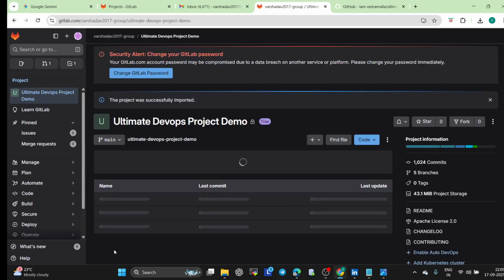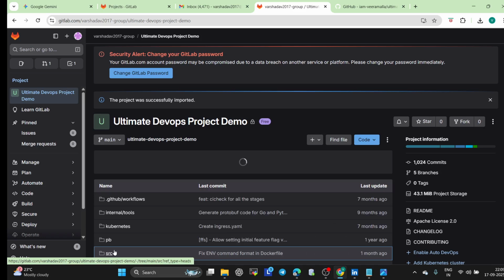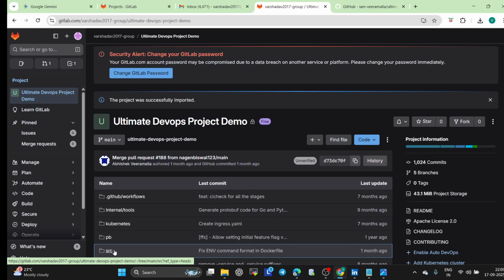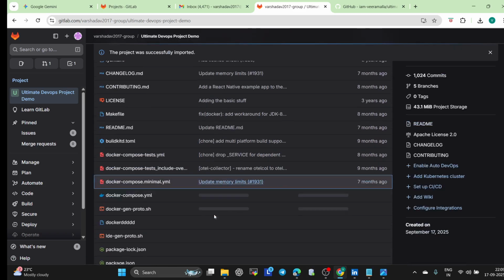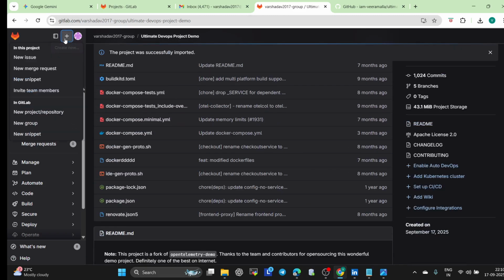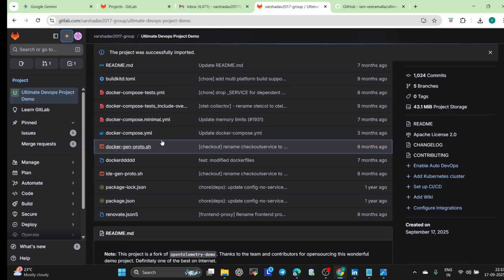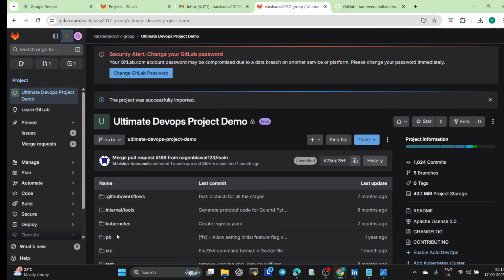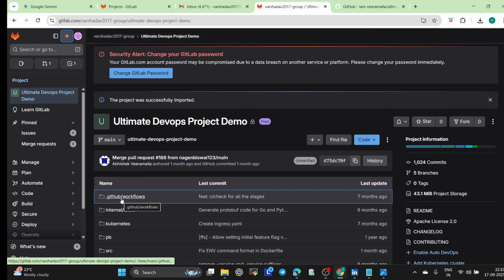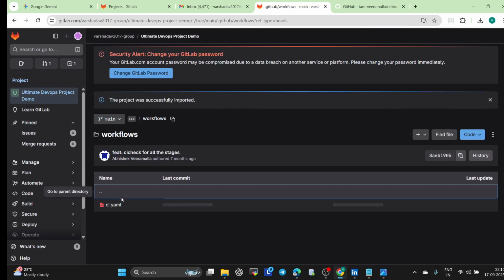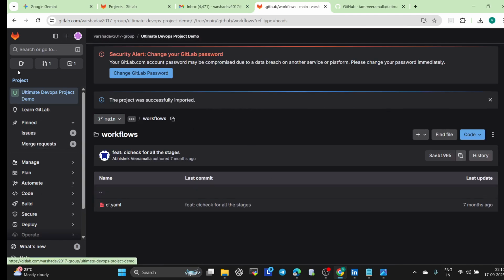So see how simple it is. If you are talking about GitHub, there are so many things we have to do: fetch, clone it, and so many things. But here we can do it in a single step. Now the next thing I want to show you. See, everything came in just a second. Each and every command came here.